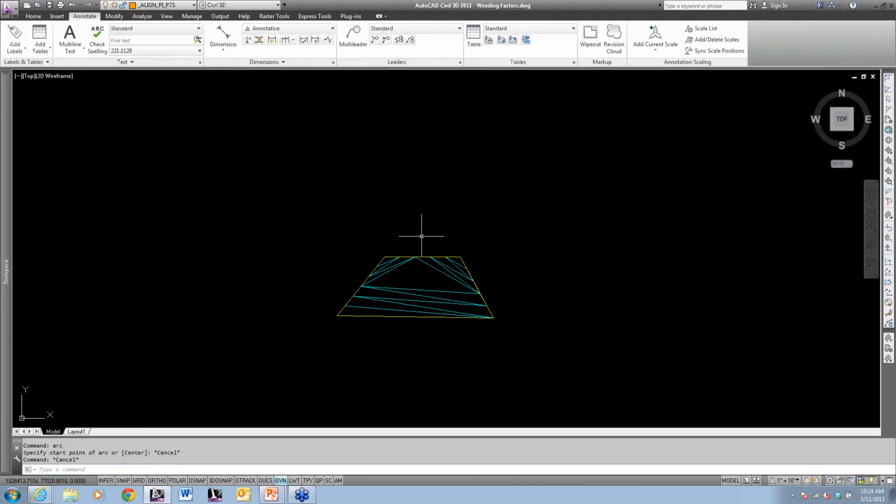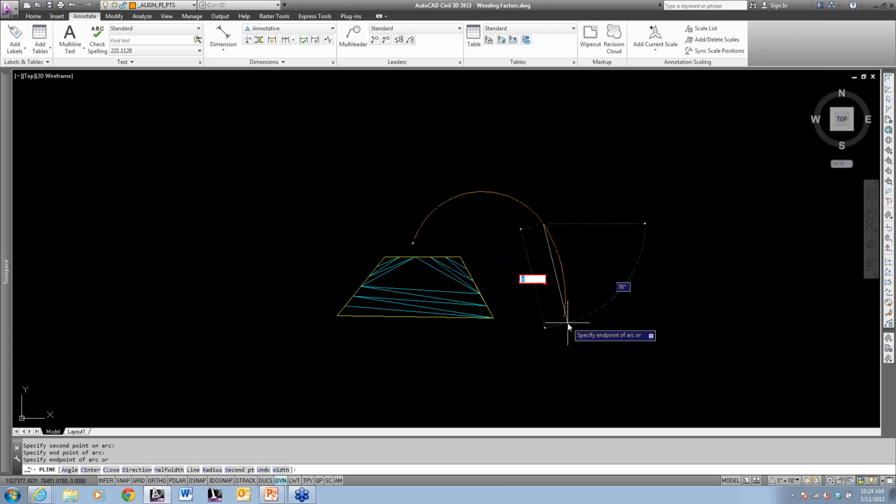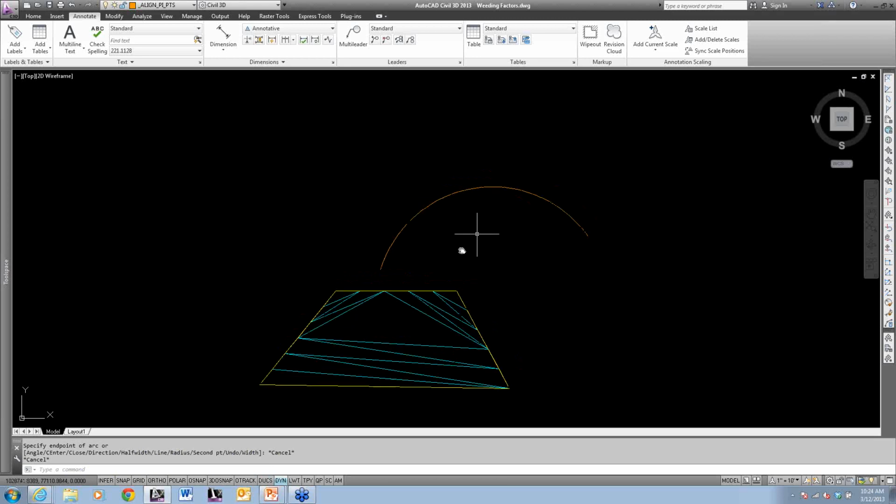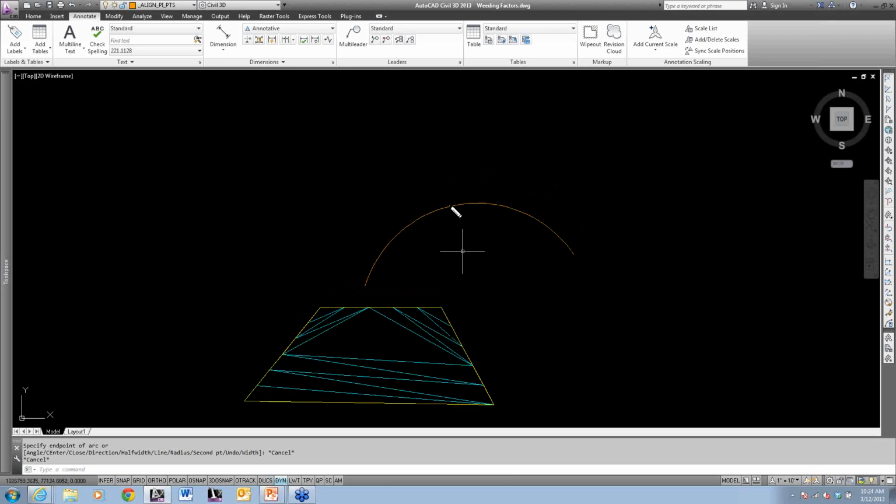If I draw a polyline here, and I'll make it into an arc, so I have a curve. The mid-ordinate distance of a curve is the distance from the midpoint of the curve to the midpoint of the chord. That's the mid-ordinate distance.